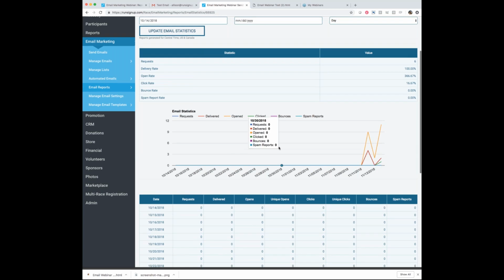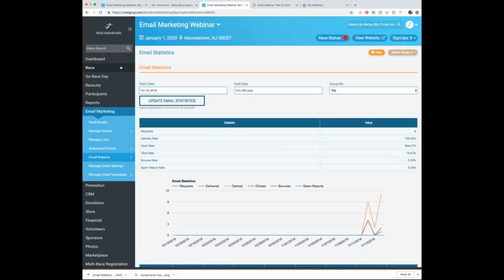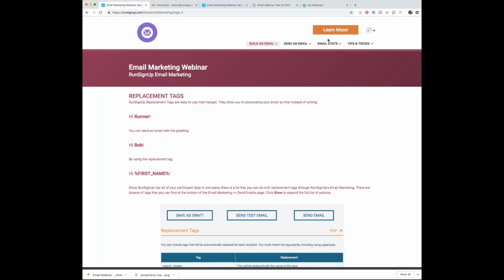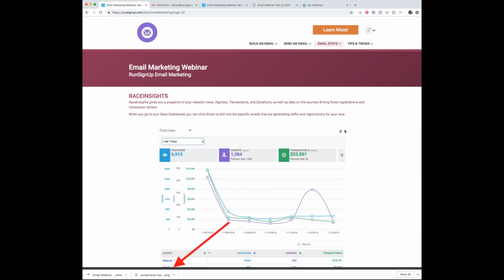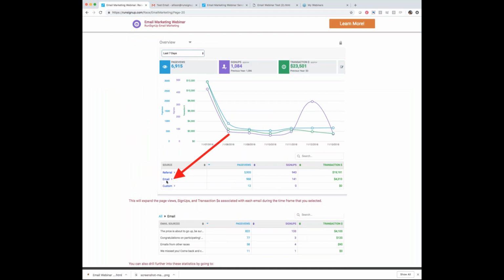The other things that you will want to look at are the race insights reports. I don't have a lot of data here, so I'm just going to quickly show you some screenshots from this. Race insights is going to show you where your page views, your signups, and your registration dollars are coming from.